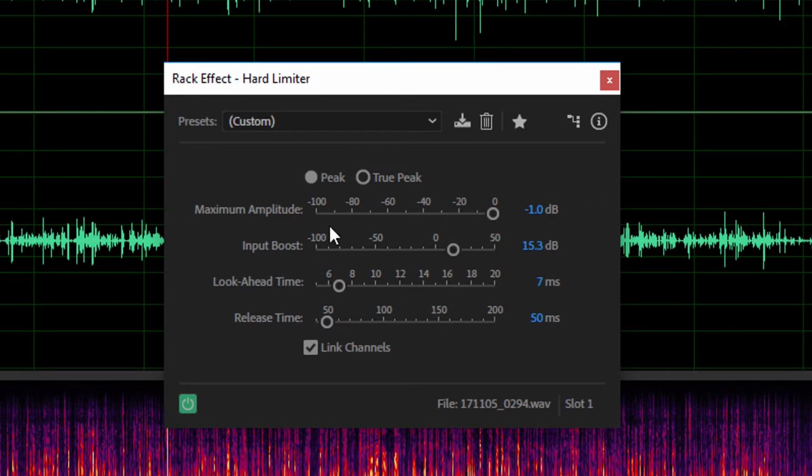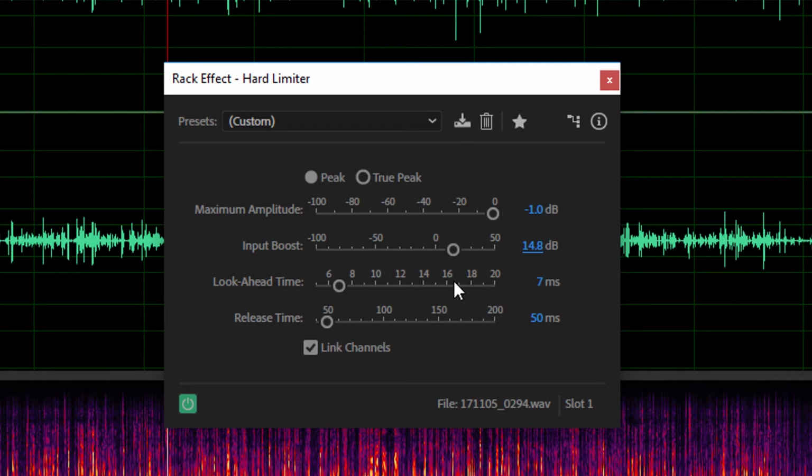And of course, with a hard limiter, you have an input boost. You have that increase in volume that you want this to be pushed up by. So it won't work miracles. You can only take this particular one to 50 dB, but if you've got a recording that's down at kind of minus 50 dB, you're probably not going to want to increase it much more than that. So in this case, we could say a pretty generous 16. Let's try 15 dB, just because it's a nice round number, and for some reason people like nice round numbers. It's annoying, I can't get it at 15 exactly.